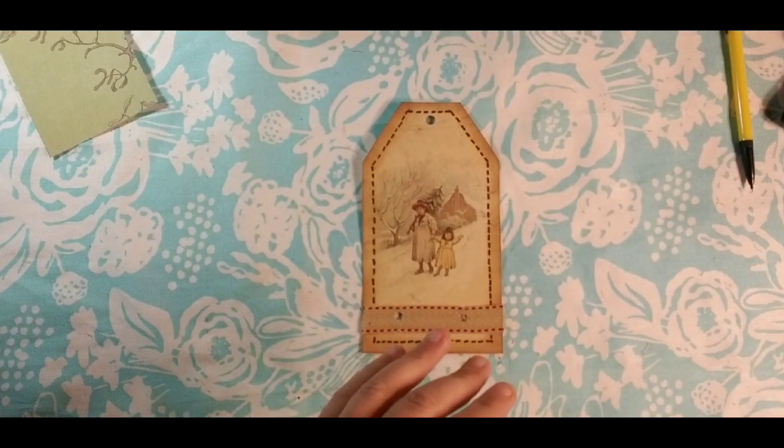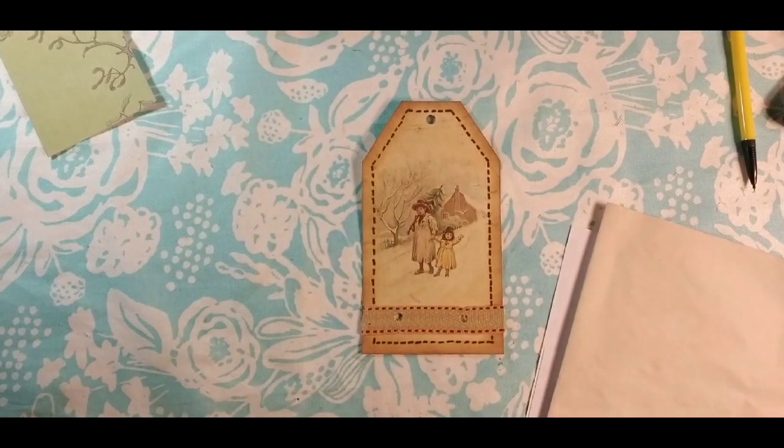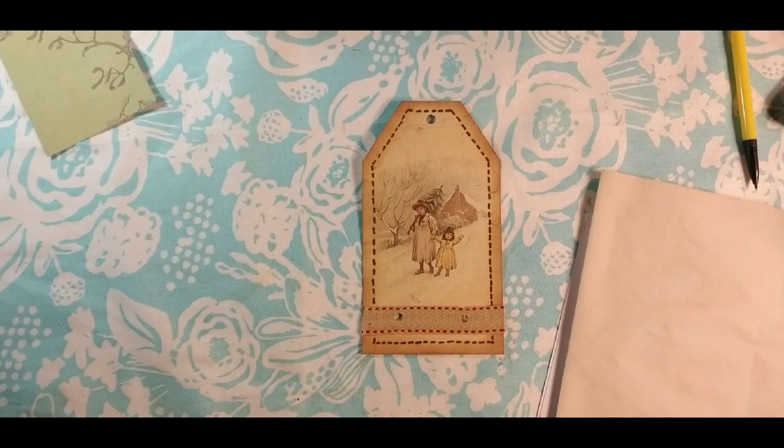Let me get in my pile over here of the stuff I'm using. Well, isn't that amazing? As soon as you set something down, you lose it. Do you guys do that too? I think it's like a crafter thing. Okay. I just had it, and I put it in there so I wouldn't lose it. Let me find it. It's just a matter of looking. Oh, there they are. See, I knew they were here.